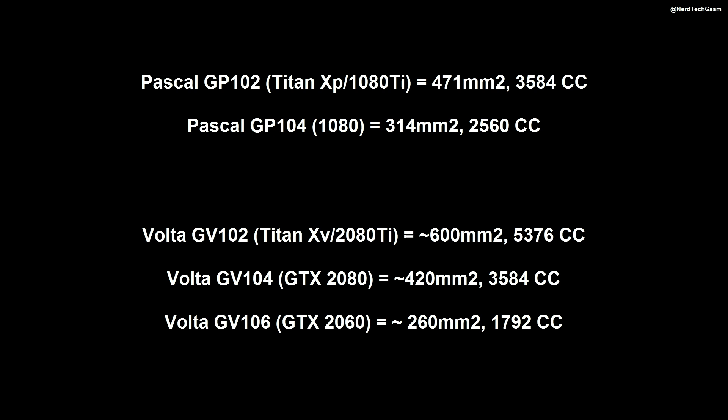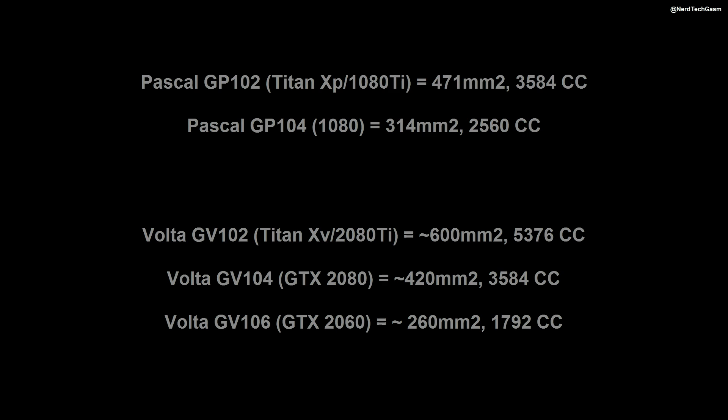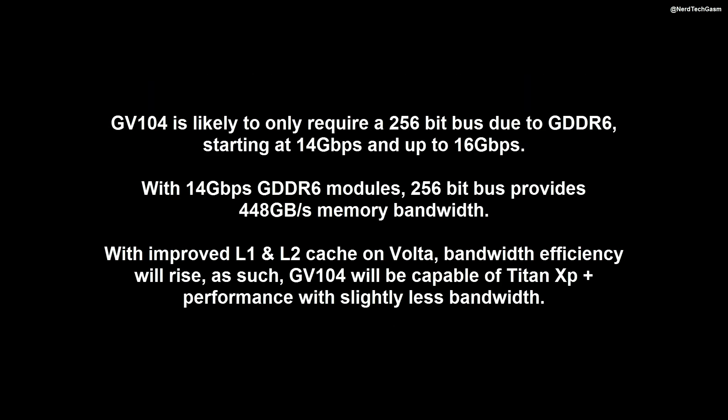I fully expect this next-gen Volta midrange GV104 to be 5–10% faster than the current high-end Titan XP. Vega is targeted against the Pascal 1080 Ti, and if it somehow manages to beat it — assuming perfect execution from AMD — then it has to battle against NVIDIA's next-gen Volta not long after. The problem AMD will face is that GV104 achieves its stellar performance with a small 256-bit bus using GDDR6, making it low cost to produce. Vega, meanwhile, is larger and uses more expensive HBM2, meaning AMD is not in a position to fight this battle on low prices. The flagship Vega must deliver exceptional performance surpassing the Titan XP or it will be truly dead on arrival for the gaming market.